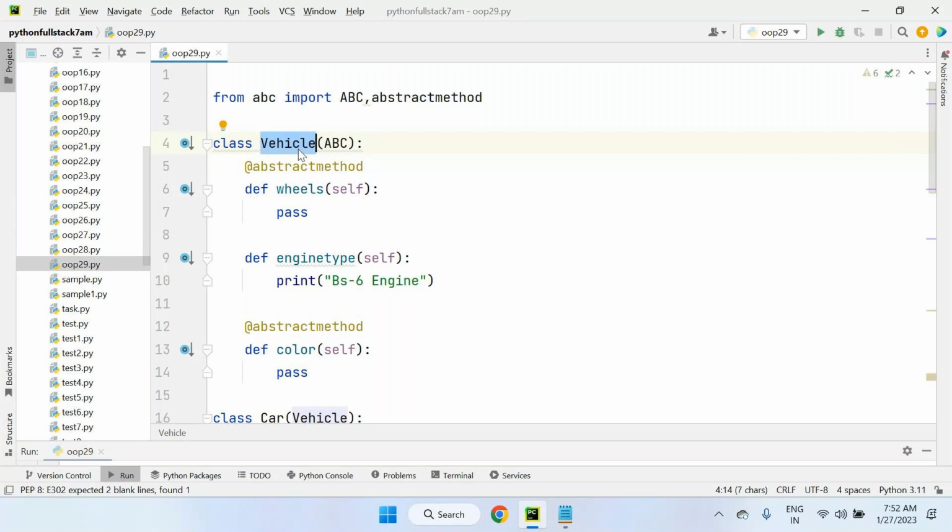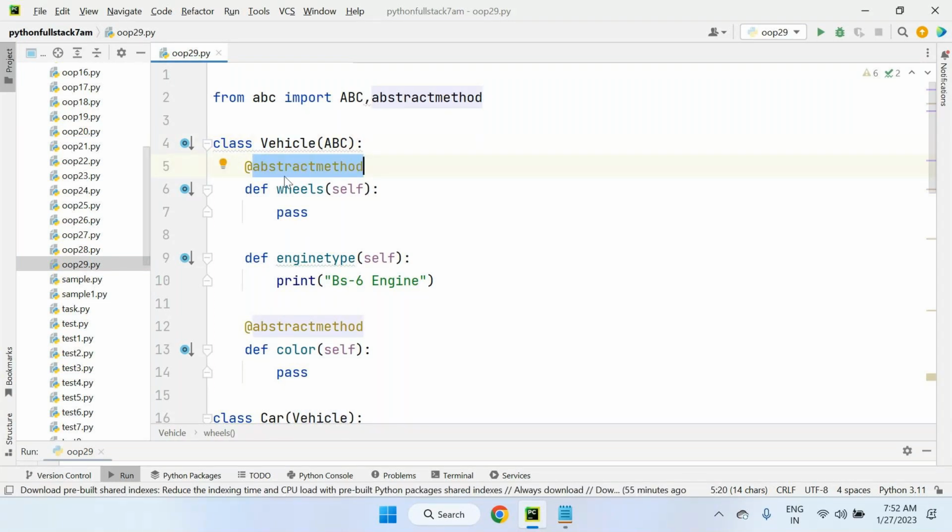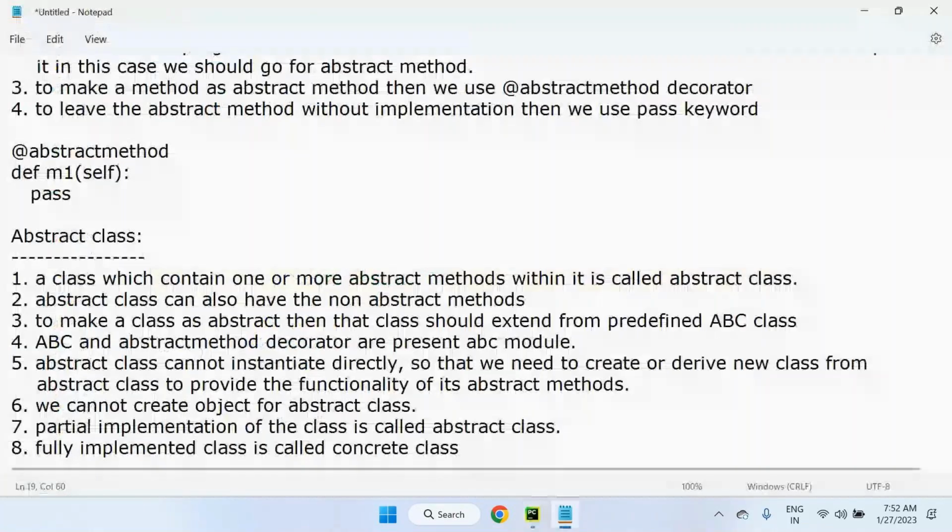That's what the parent is expecting. So in the parent class we make it an abstract method, and there is no possibility to skip this kind of method.